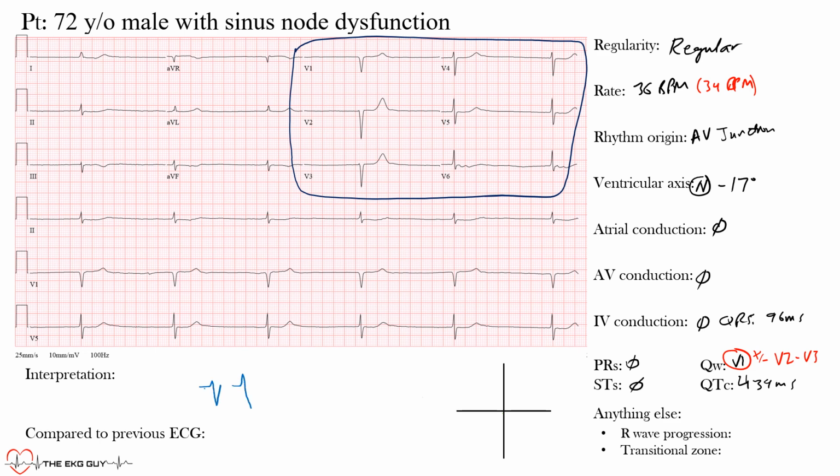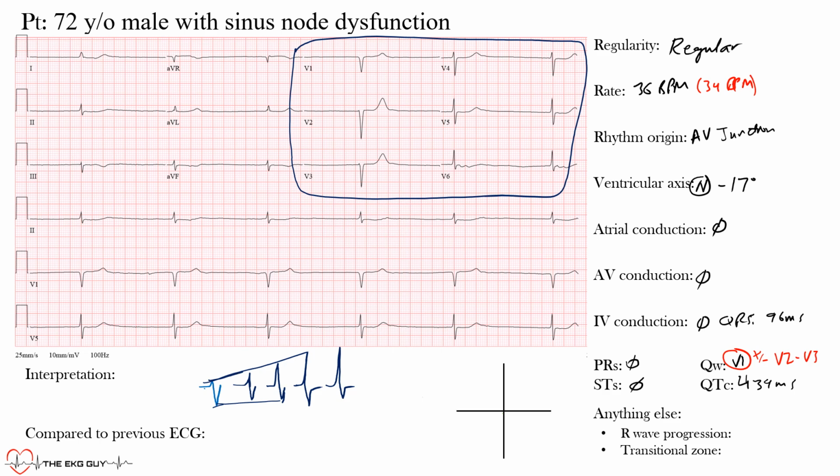If I can draw this up, it's not going to be the best, so let's try it again. This is going to be hard, but anyways, you want to see a steady increase in the R wave as you go across the precordial leads, and actually a decrease in the S waves. So these are the S waves here. They should actually go down. Obviously, the drawing is not going to be great, and I'm not going to waste your time trying to master something that will take me forever to do.